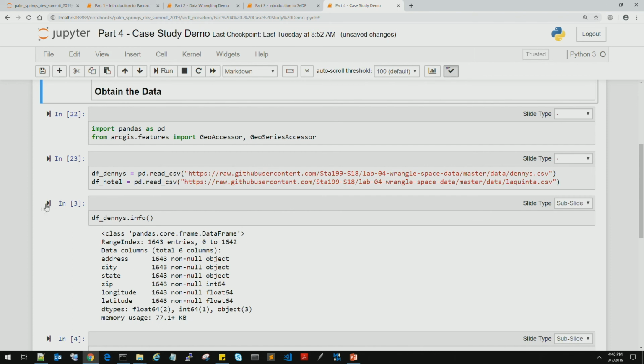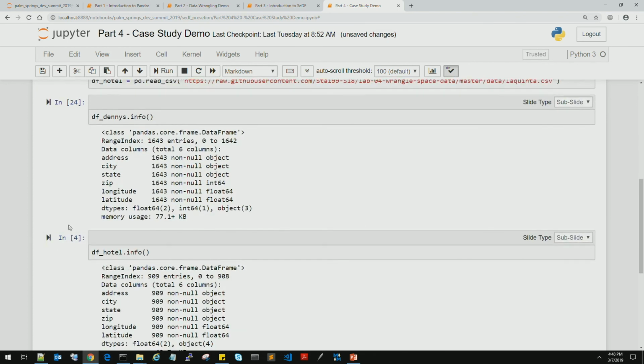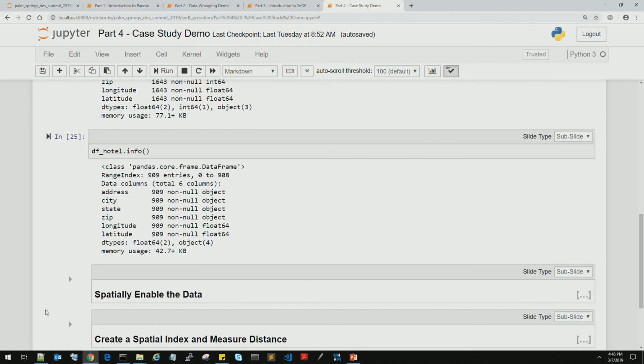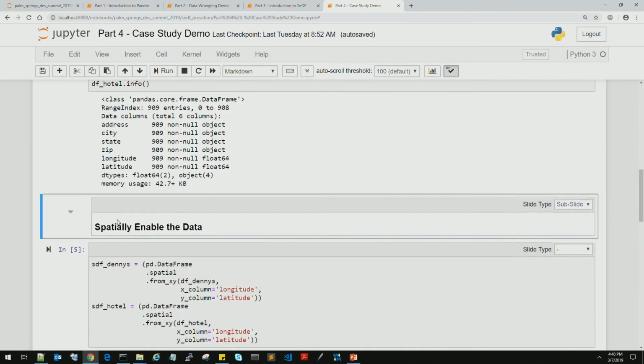And I wanted to then examine it. And luckily for me, when I used the info call, I was able to see that all of the columns were in the data type that I needed, so I really don't need to cast anything like we did before. So I don't need to leverage that astype function. I didn't need to go back and, when I reloaded it, only walk over it once and declare it. But I wanted to spatially enable it.